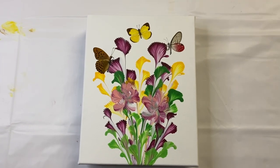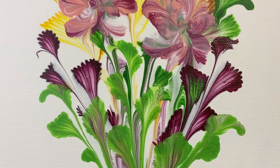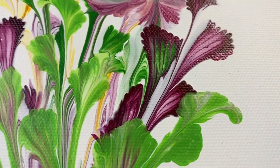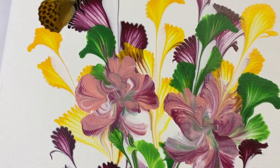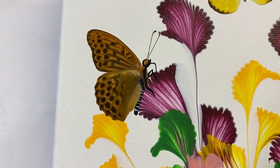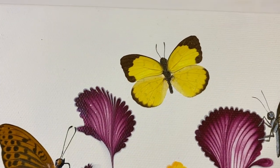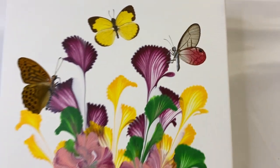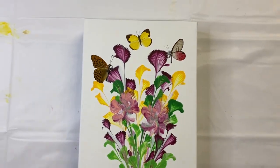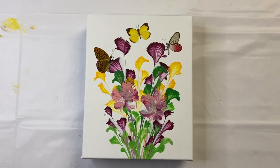So here it is, all finished. Got the beautiful foliage with a bit of metallic shimmer there in that magenta. And then we have three really standout butterflies here. And overall, just a beautiful kind of Victorian vintage floral butterfly scene.